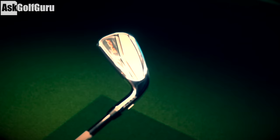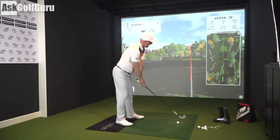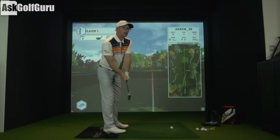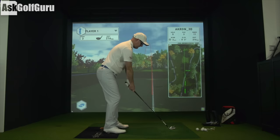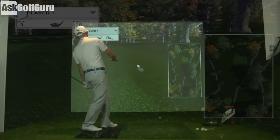We'll look at the numbers in a second to see exactly what we're getting out of it. Let's give it one more hit. I do like the look of it — it's not the biggest utility down by the ball. Even though it's got chunk in the right place, it doesn't look too hideous like some can. This isn't really my kind of club; I'm much more of a hybrid player from this distance.